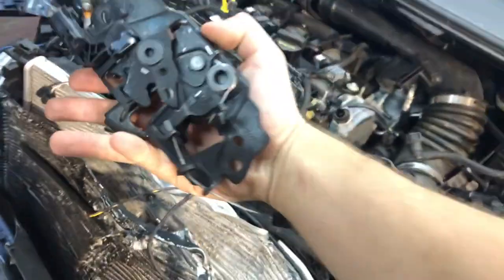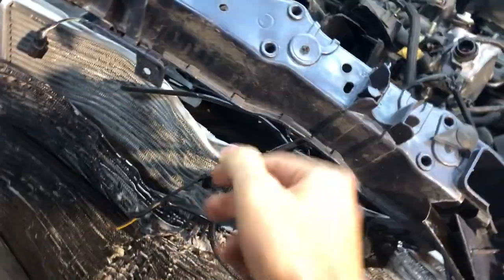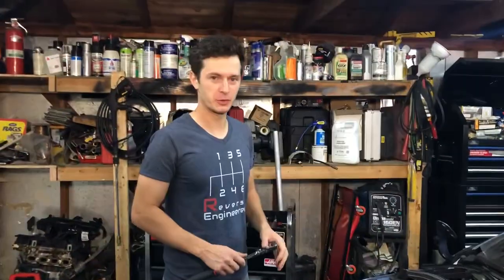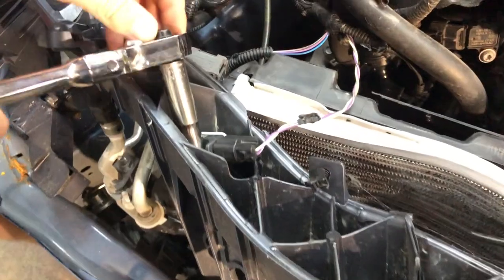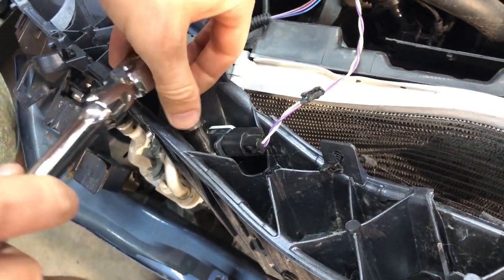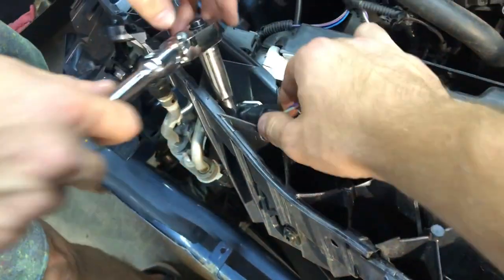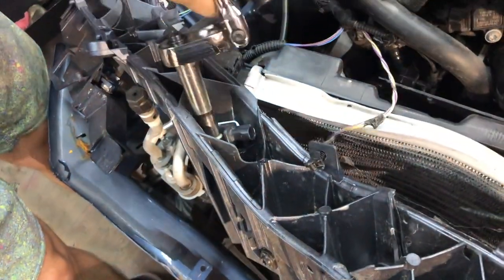I think this hood latch was pretty much stuck between this. If you turn it around, you can see it now, but it was holding onto this. Whenever you're removing impact sensors, make sure to use a regular wrench, not an impact gun, because the vibration can mess it up inside and make the airbags go off, especially if you don't unplug the sockets.